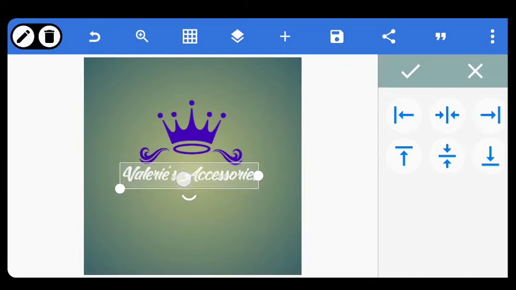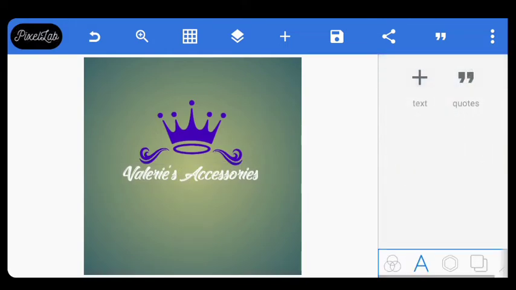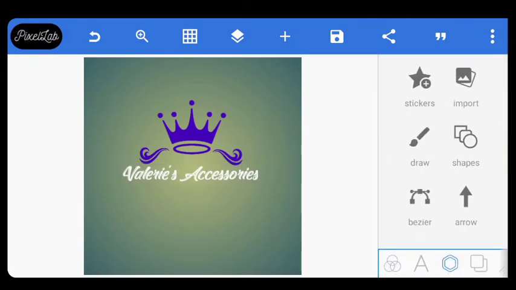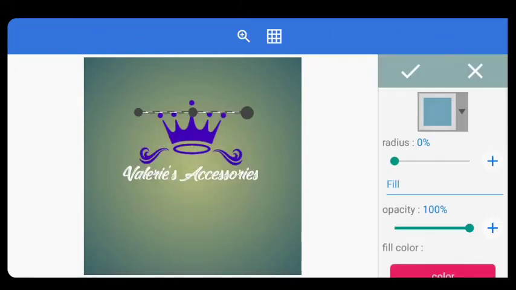So now the next thing is to come to shape, to add some kind of beauty to it. You can come to shape and create any pattern of your choice that you feel would work for this design. So let me just create something like this.